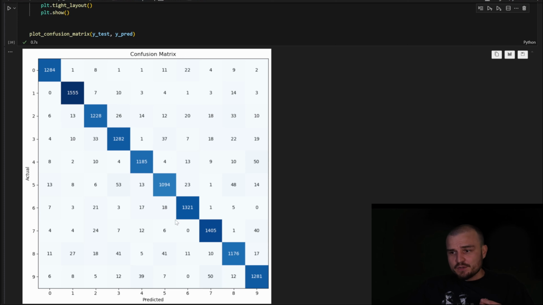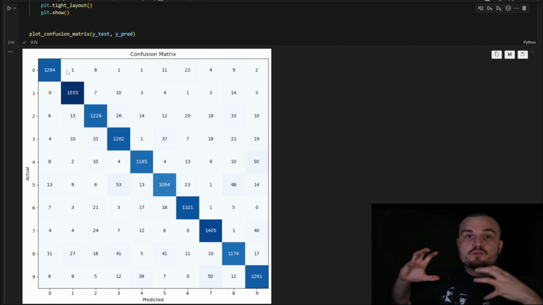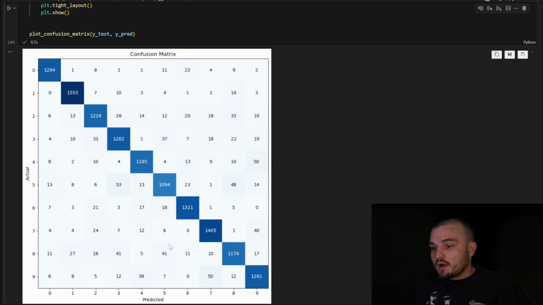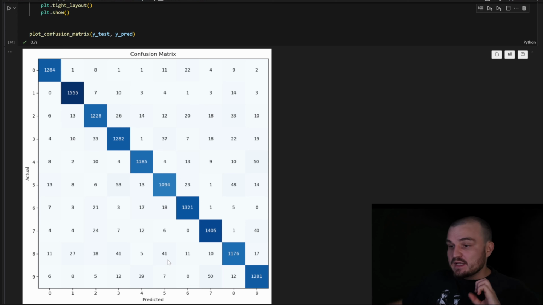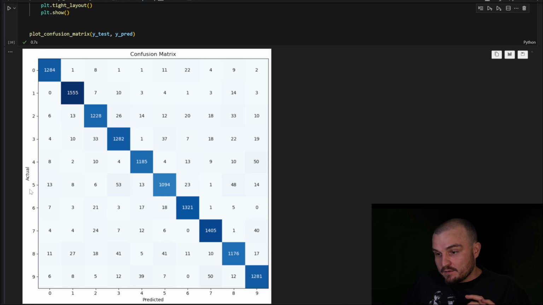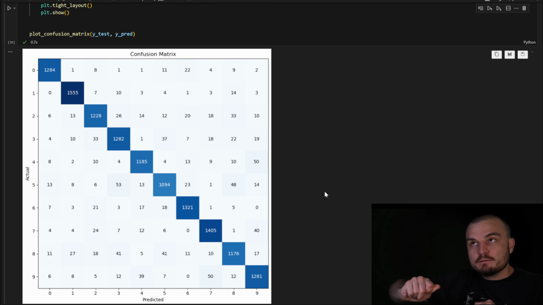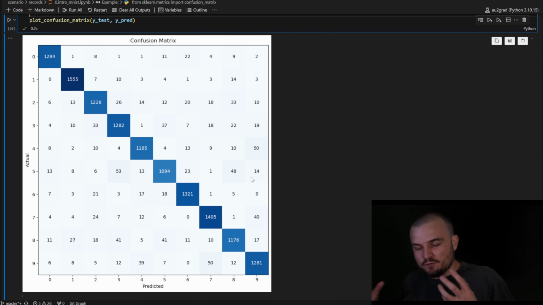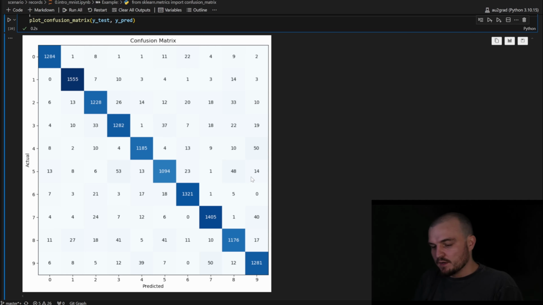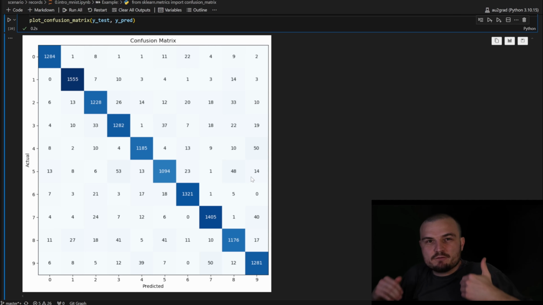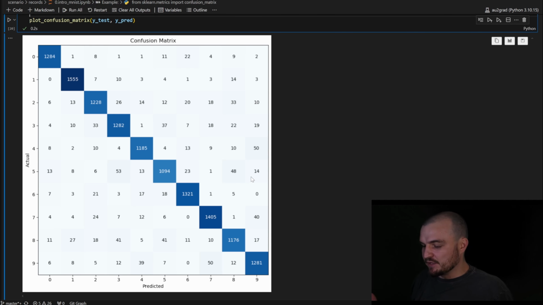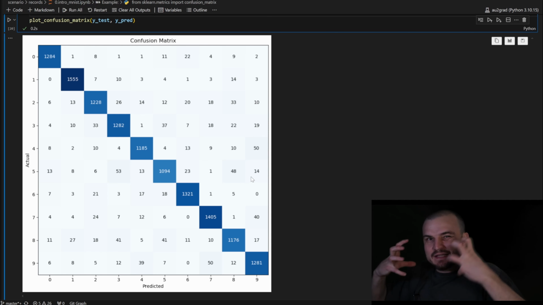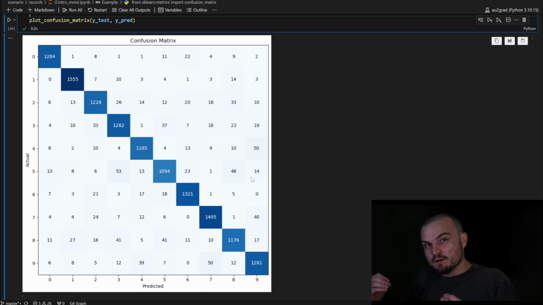So you need to follow always the same logic. On the main diagonal, we have true predictions. On the column for the class, we have false positive scenarios. On the row items, we have false negative scenarios. And the confusion matrix is very important. From the confusion matrix, we can calculate various performance metrics that can give us some insights about the model.